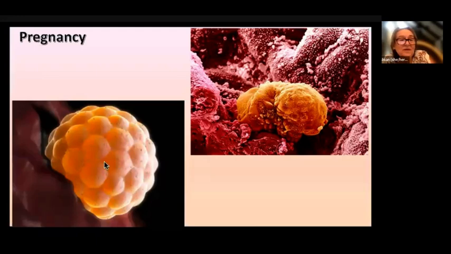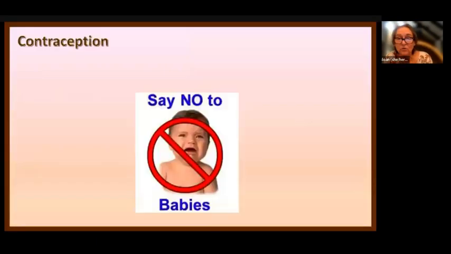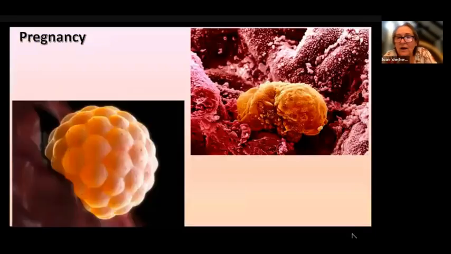So this is simply the egg, the zygote, now called a blastocyst. It's come into the uterus, and it's going to burrow into the endometrial lining, because after the period, one of the things that the body starts doing is building up the endometrial lining, which will nourish this new blastocyst. Obviously, if the blastocyst is implanted, there will not be menstruation.